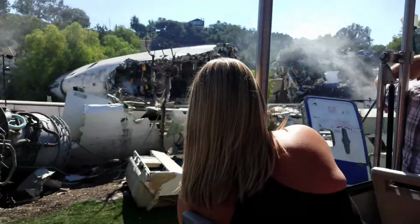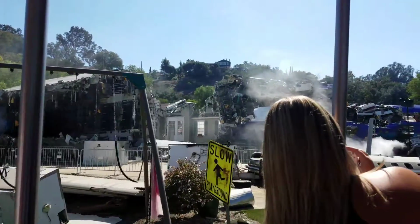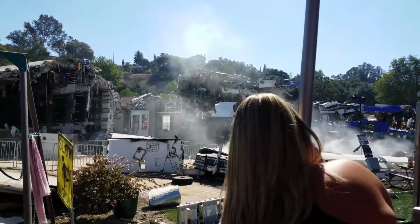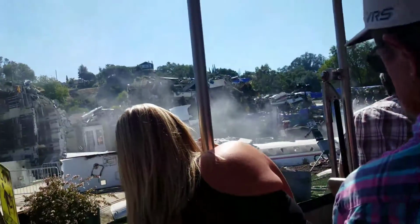Look, the airplane is good. The airplane crash site set is a perfect example of a set that is all designed around the vision that Steven had. And if you sit down and talk about the world, what if the 747 goes down right in a big neighborhood? Because it's just something you don't see. You're doing good. You're doing good.